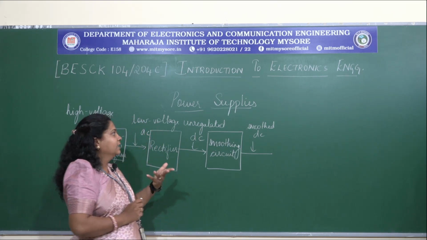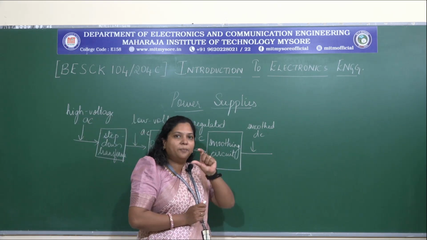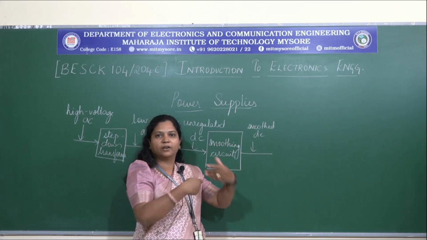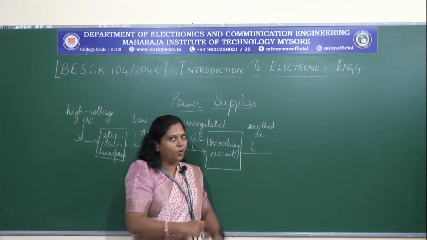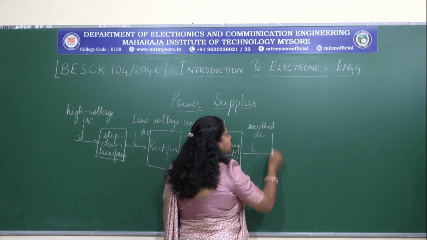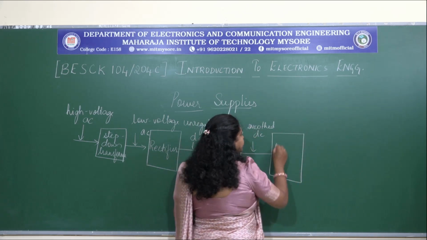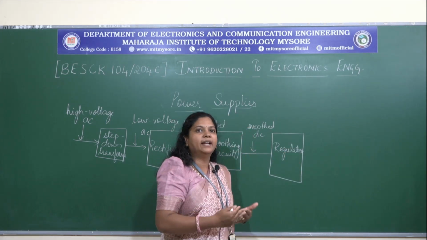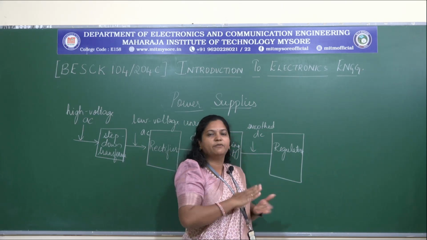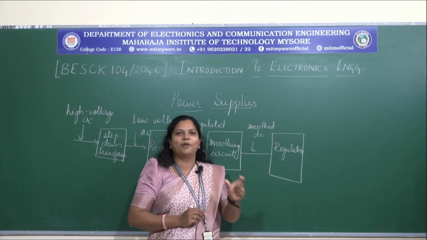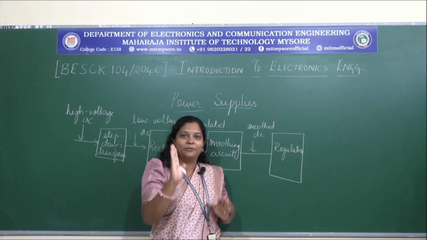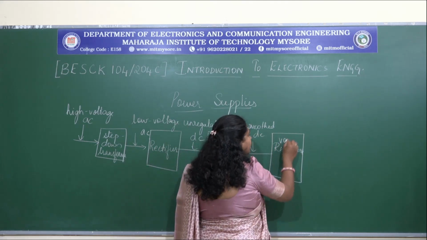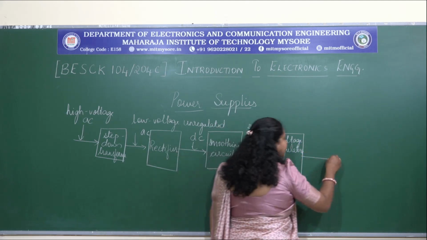After we do this, we have smoothened the waveform, and we require a particular voltage. 20 volt means exactly we require 20 volts to be applied across the battery present in our mobile phones. So we have to use suitable regulators in order to convert this smoothened DC to the level that is required. We require a suitable level of voltage for the batteries in our mobile phones. So we have to use suitable voltage regulators.